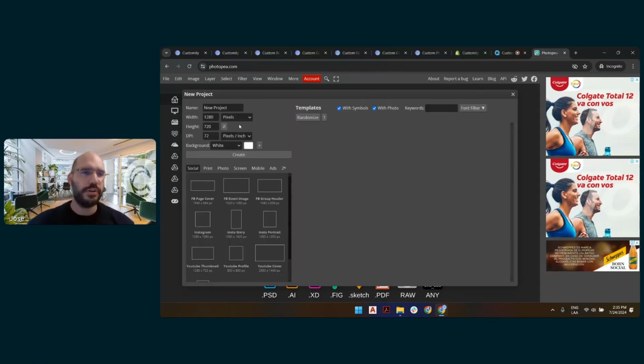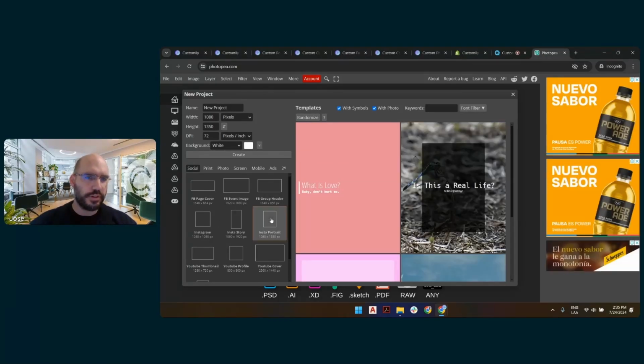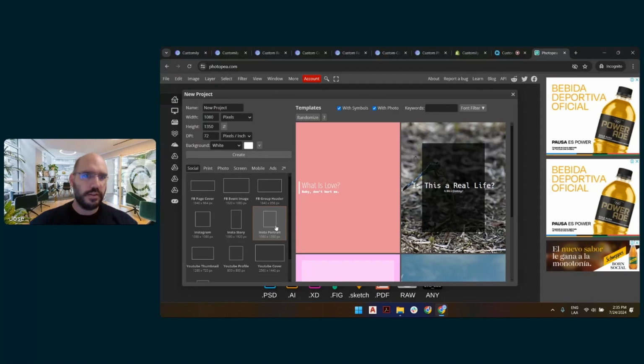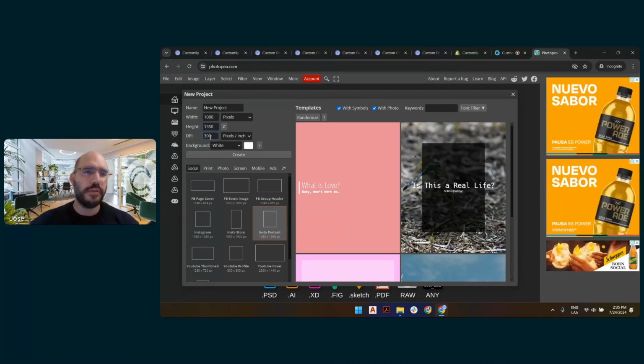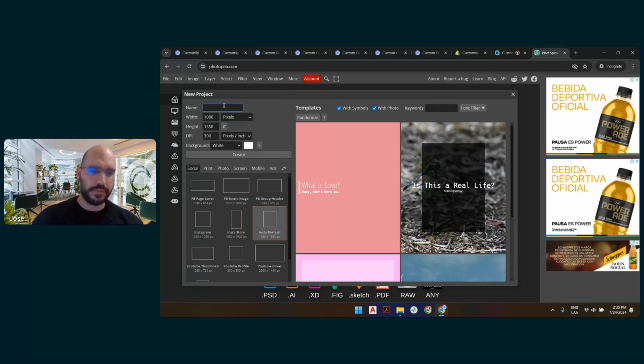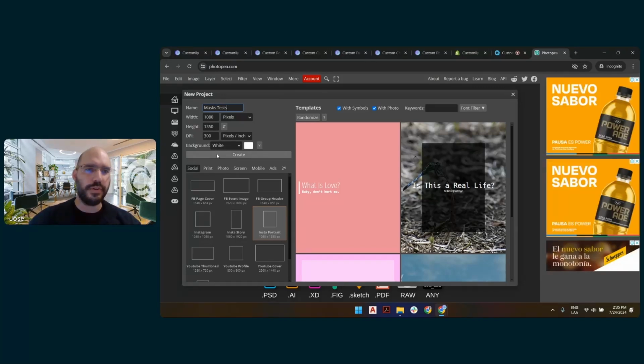In the new project, we're going to work with this proportion, and use 300 dpi, so the export quality is pretty big, and we're going to call this masks tests, right? And let's create here.